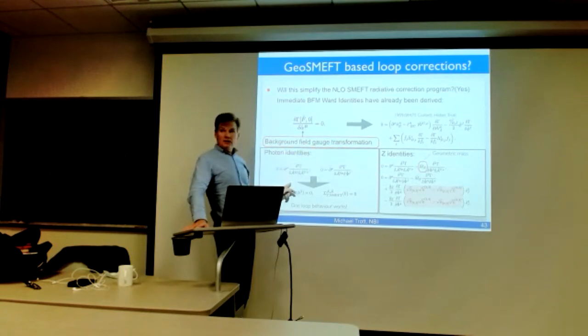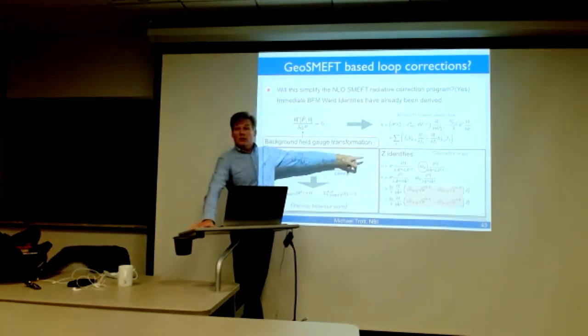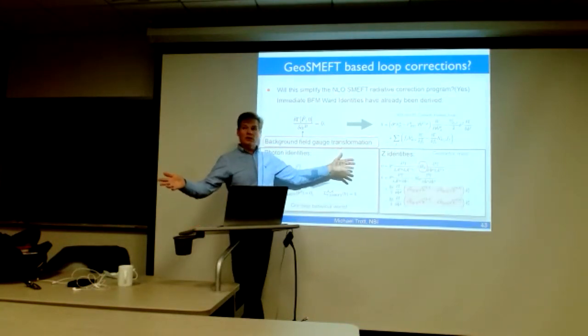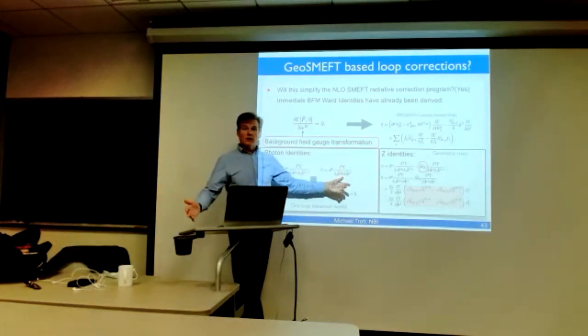The photon behaves as it should. The Z identities, this is what really convinces me the theory is geometric. Because what happens is in the Z identities, in the case of the standard model, it's just a mass there. When people were doing Ward identities with the higher dimensional operators around, it got confusing because, why is this operator Wilson coefficient appearing in the Ward identity? The operator itself preserves SU(2) cross U(1). What's going on? Is it breaking the symmetry? What the hell's going on?